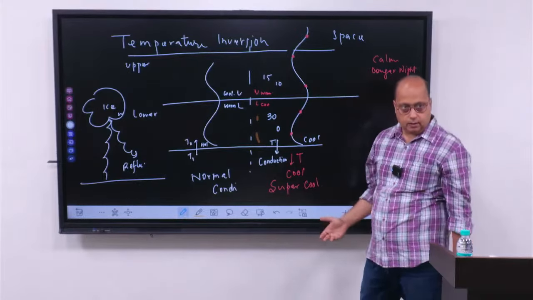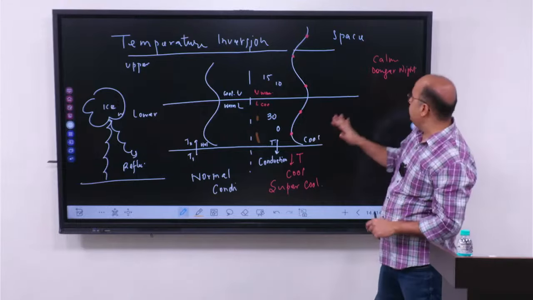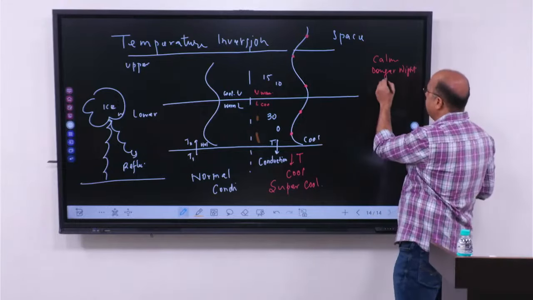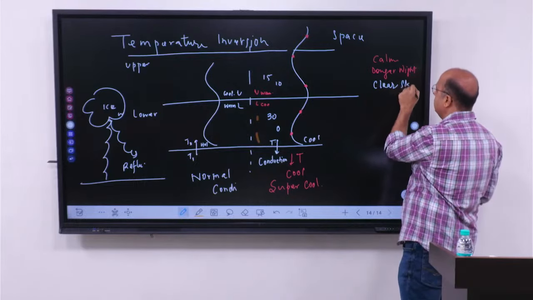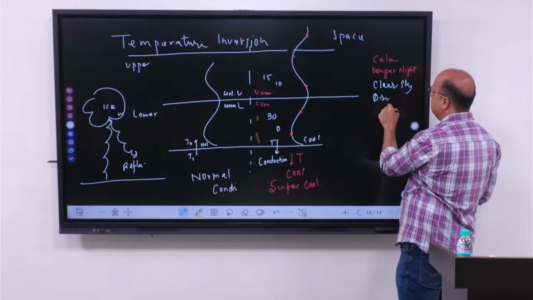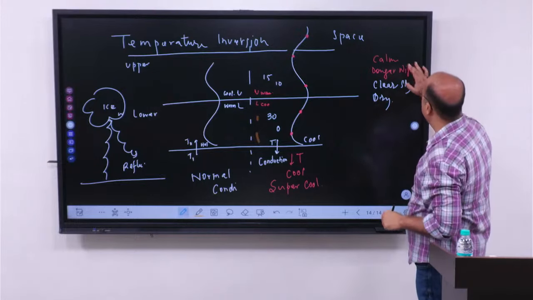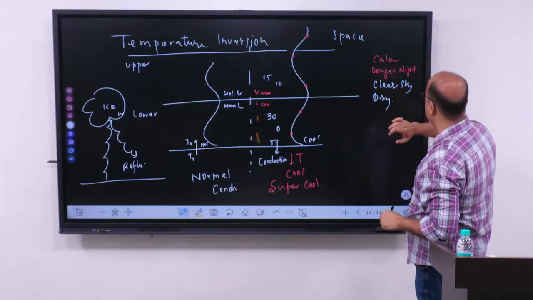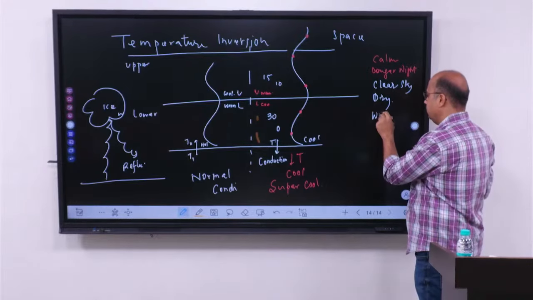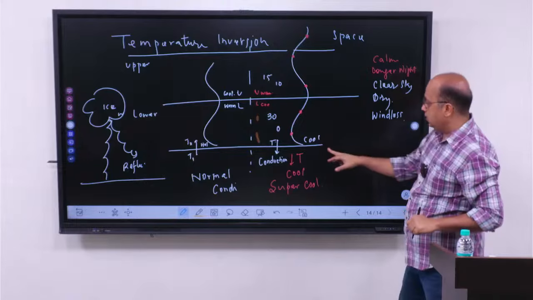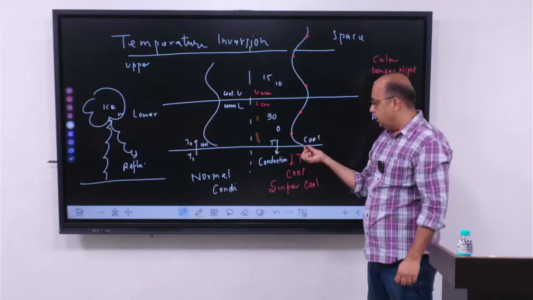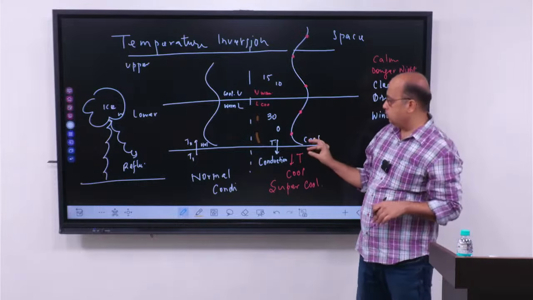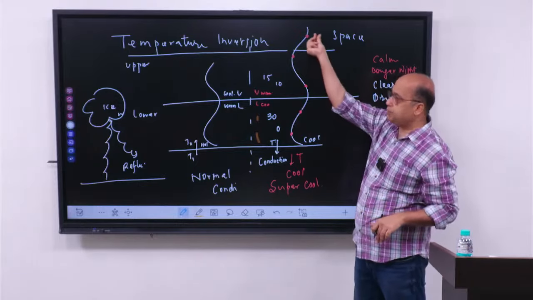फिर से देखो आप. Let us see again. In some specific conditions, which conditions? Calm air, clear sky, longer nights, है ना? Dry air, clear sky, and what was the windless condition? Windless condition. Surface becomes super cool. Why does the surface become super cool? Land gets all the time to let its sensible heat energy go to the space.